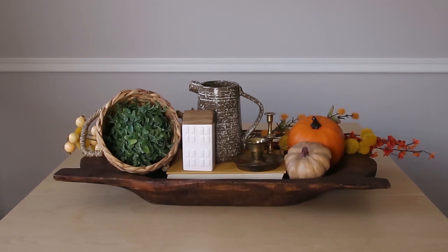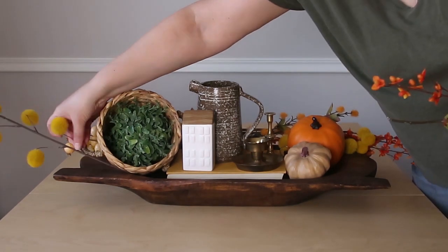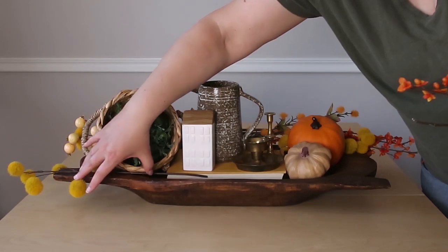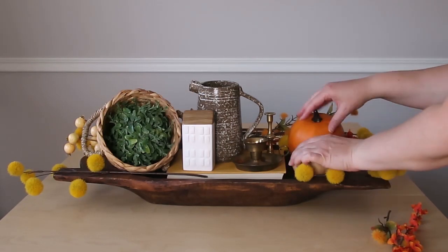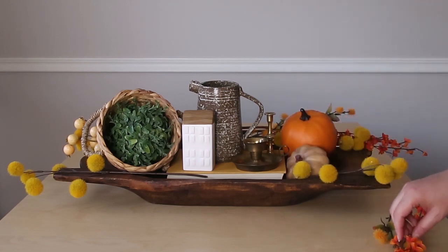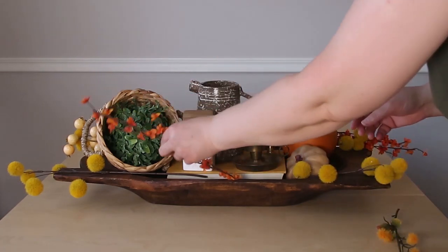I'm loving the little house that I purchased at Target. I did a Target Shop With Me video the other day. I can link that for you below if you're interested in that. That little house was from the Dollar Spot this season.